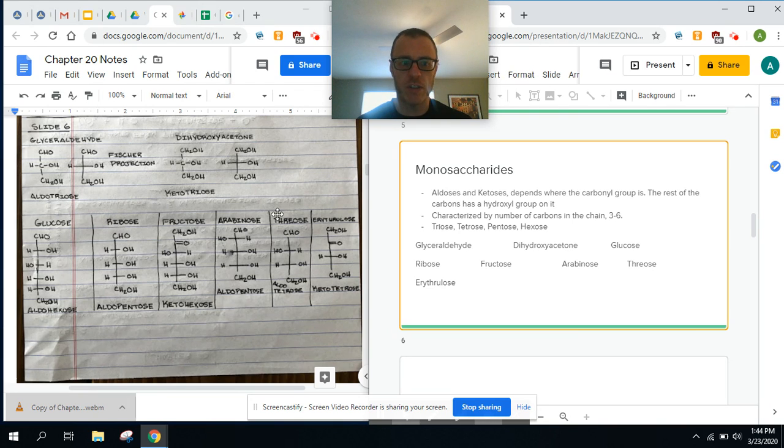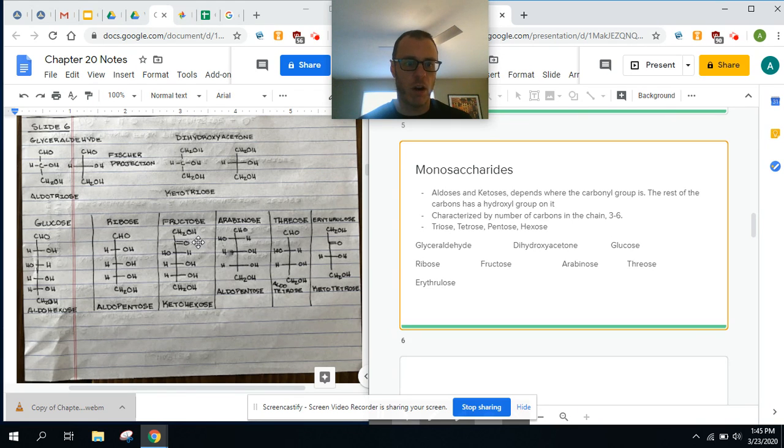I apologize. So here, let's draw glucose. You can see glucose is a 6-member chain, so it's 1, 2, 3, 4, 5, 6. It's an aldohexose because we have an aldehyde up here and there are 6 carbons, so it's a hexose. All right. Ribose, which hopefully you know, ribose, deoxyribose, ribonucleic acid. So this is going to play a huge role. Here it's an aldopentose. There are 5 carbons and an aldehyde at the top.